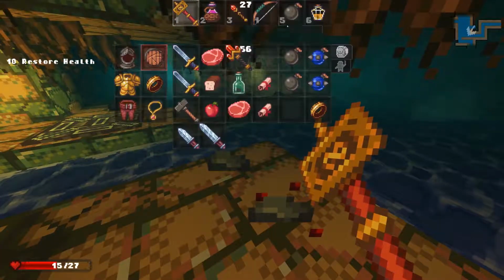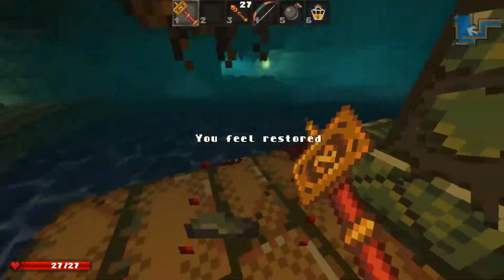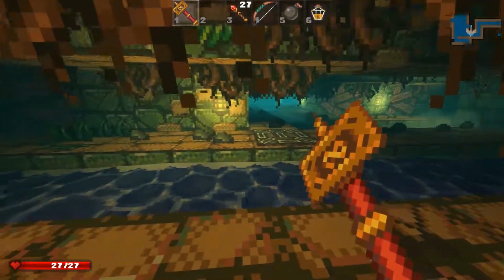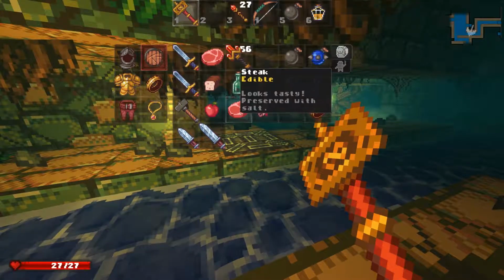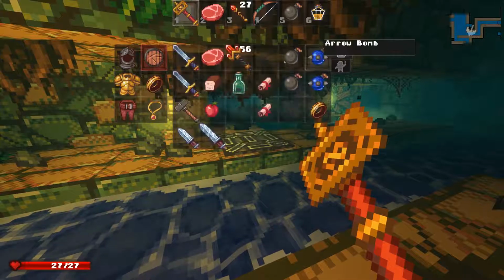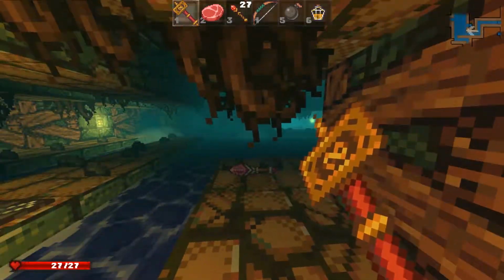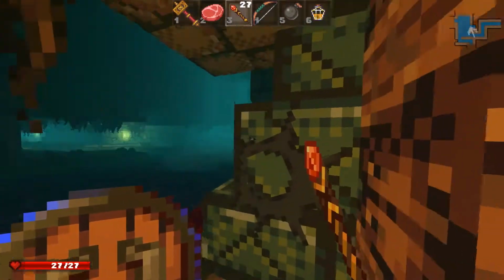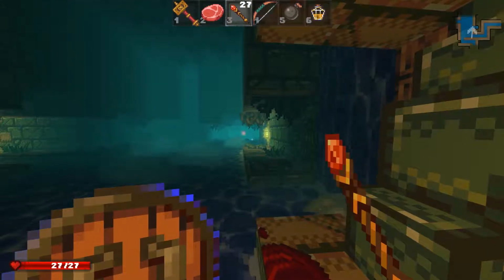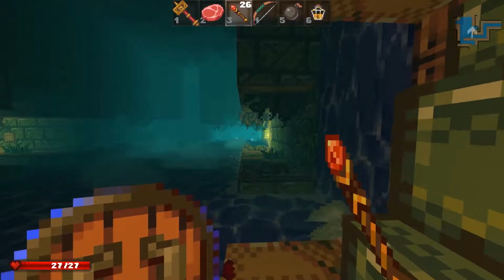Awesome stuff. Does it do anything useful? I don't know. Drink it. I feel restored. Oh, interesting. So purple potion is health. Let's put the food back up there, though, because we know that's health for definite. And what else do we need? I think that is all for there. There we go. And we will get our fire wand out to deal with this guy. Did we hit him? I don't know if we hit him.